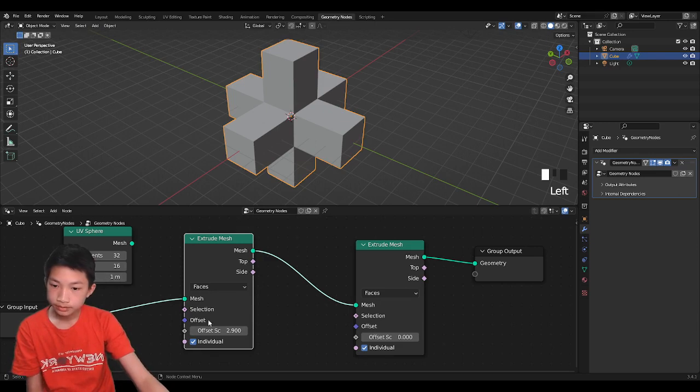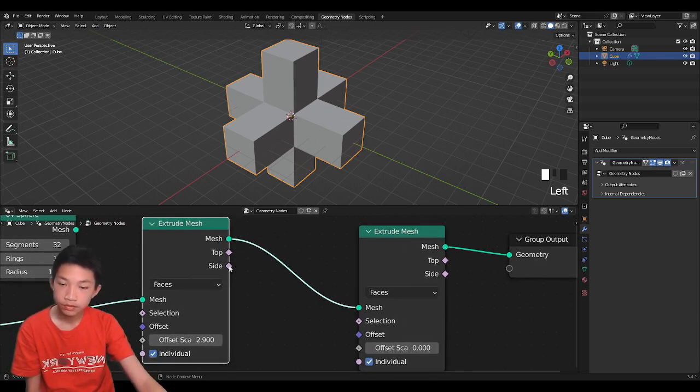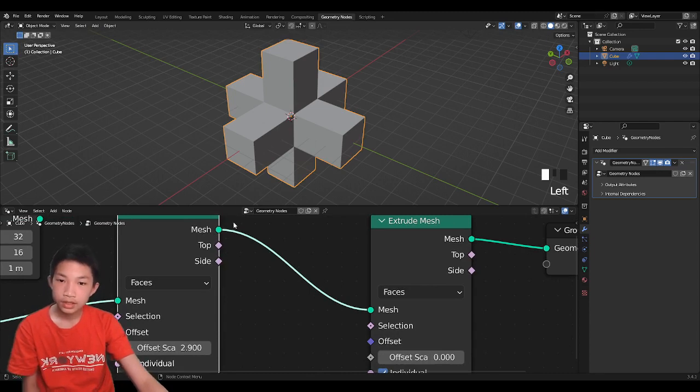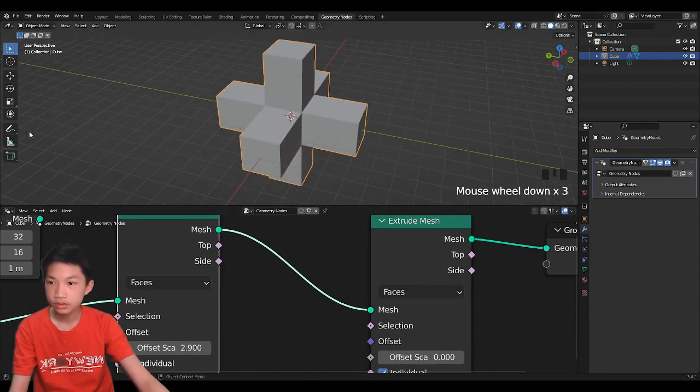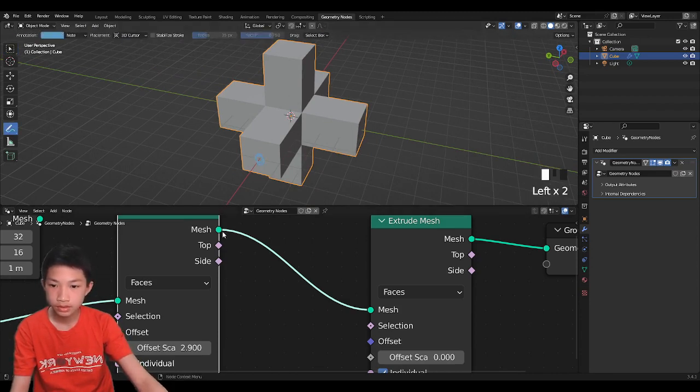So if we take this output of information of selections, it basically is giving the information of the top side. So it's the top right here. So when it's talking about the top right here, it's talking about here, the top. And if it's talking about the side, it's talking about the side.